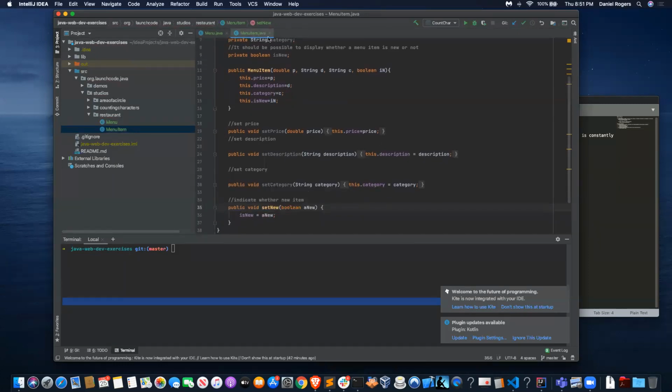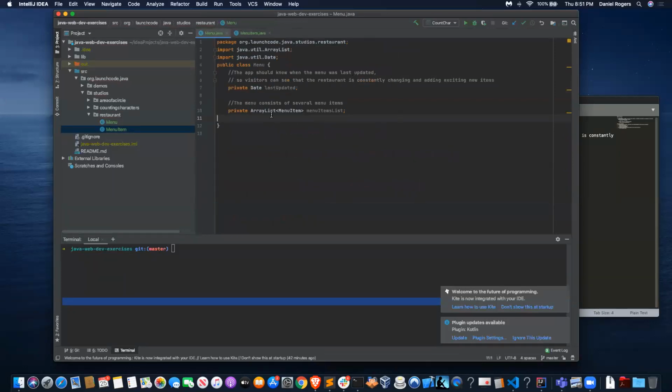Okay. Menu. So things have to be the same, sort of.